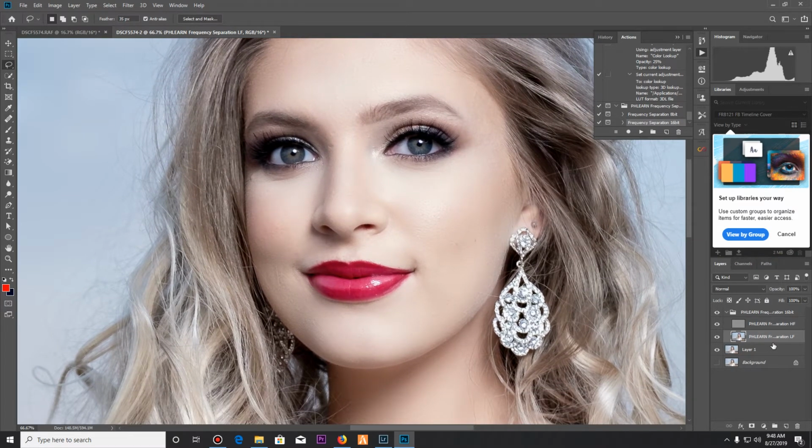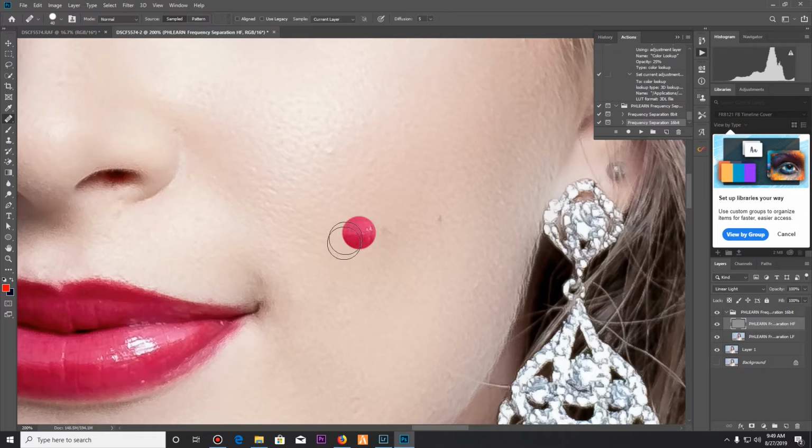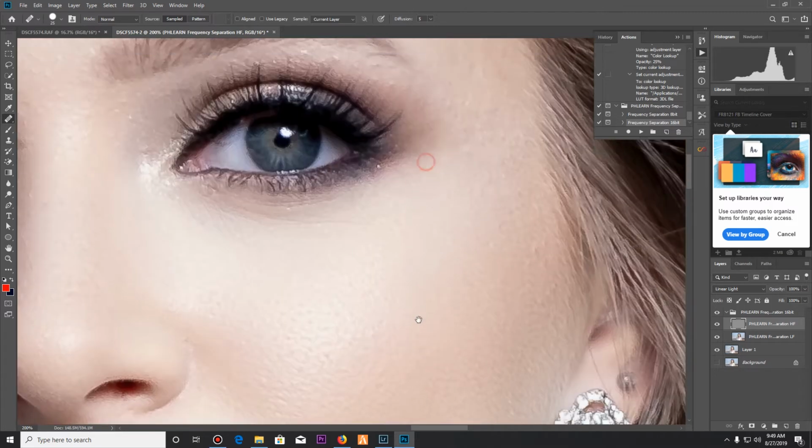So now I'll come to the texture layer. With the texture layer, you want to go to your healing brush tool, sorry, not the spot healing brush. You're just going to literally take an area that's over here and sort of clone over it. So you're taking the nearby area and brushing over it. You can push Alt, sample this area, come down here and remove it just like that. It's quite a simple technique.